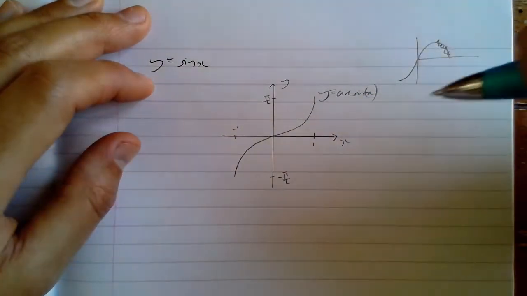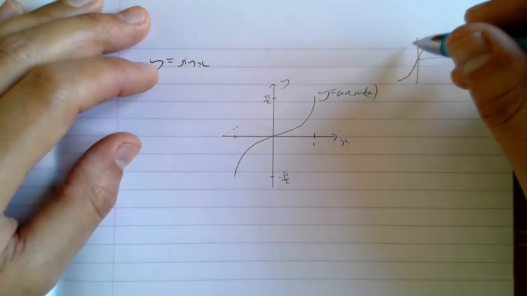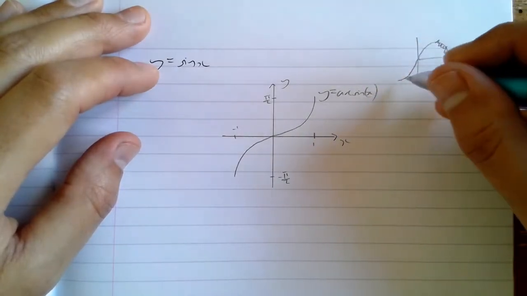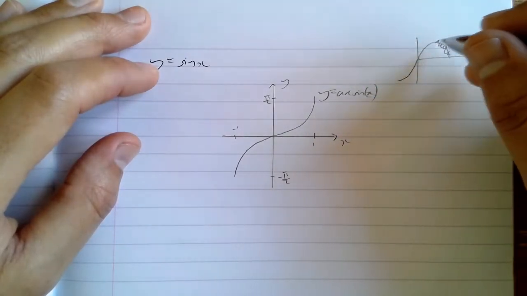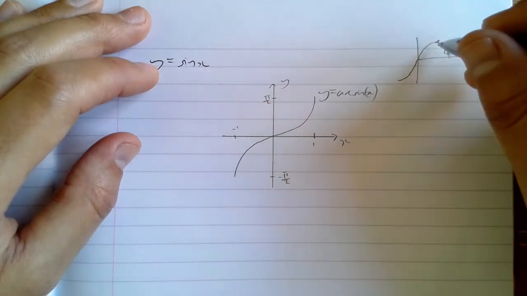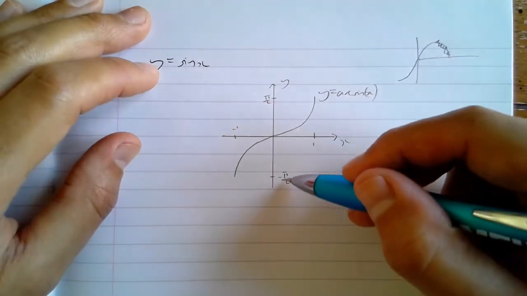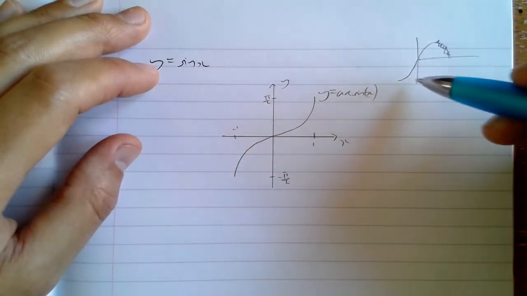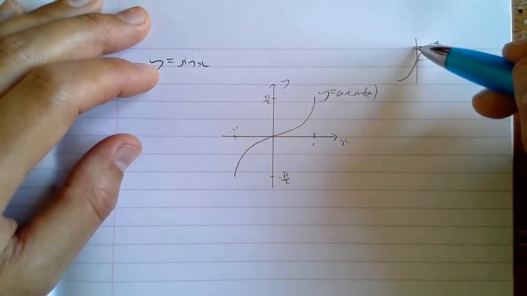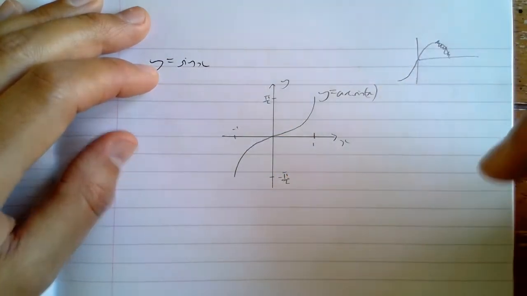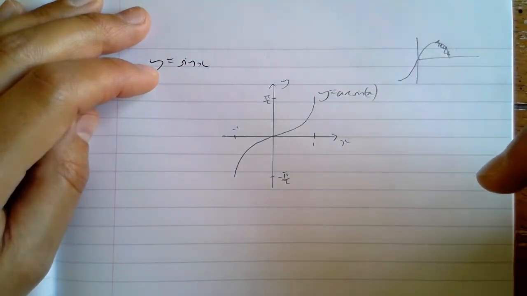So think about again what the domain and range of this would be, and to do that, think about this. So originally the domain was between minus pi over 2 and pi over 2. So if the domain was that, then the range of this one is going to be minus pi over 2 to pi over 2. And for this one, the range goes between minus 1 and 1. The range for this is minus 1 to 1. Then the domain for this must be minus 1 to 1. Ranges and domains swap positions with inverse functions.